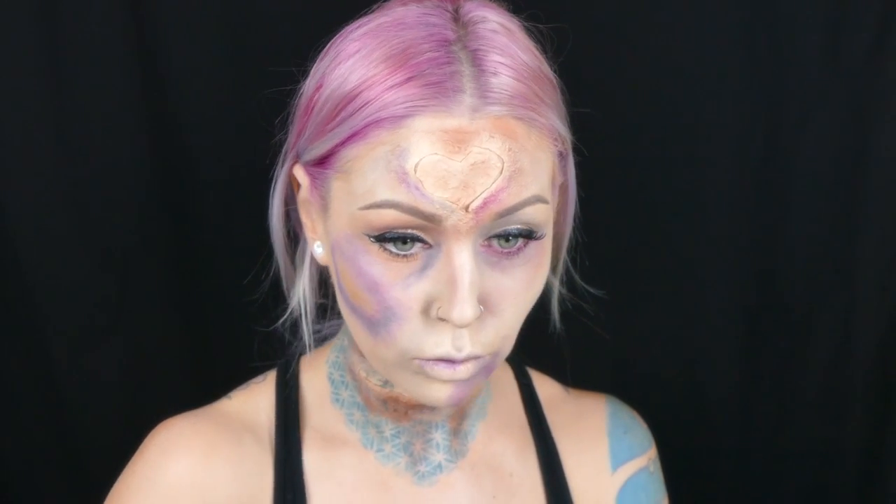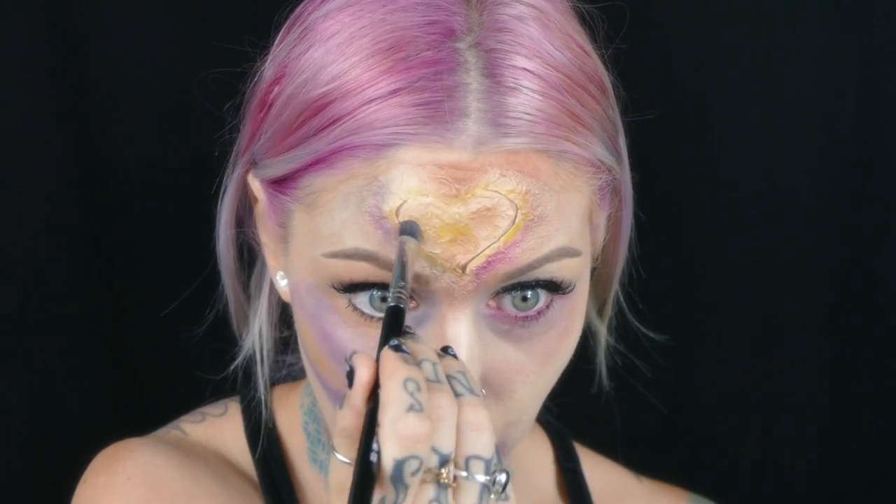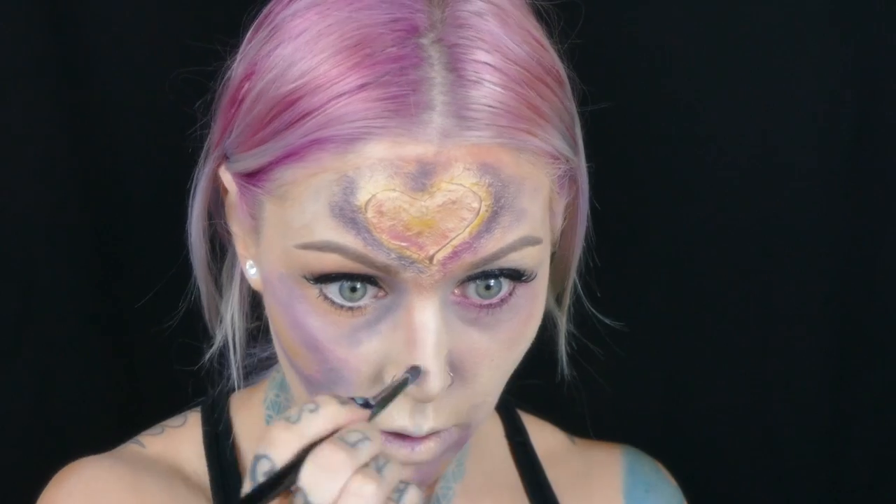And then I'm going to be adding some yellow here - this is just yellow water-activated body paint, kind of just putting that in there. I feel like I could have done a little better making that bruise look more realistic, but I was very rushed and I've pretty much only made one bruise on my face in my entire life. Honestly, just going willy nilly with these colors and adding them wherever I think they should be to create a bruised and battered effect.